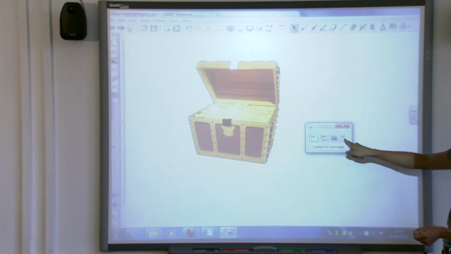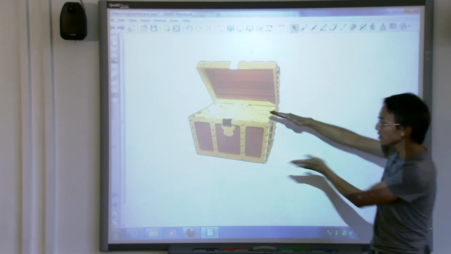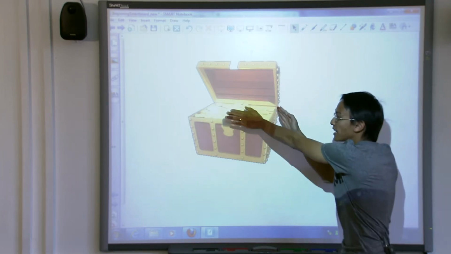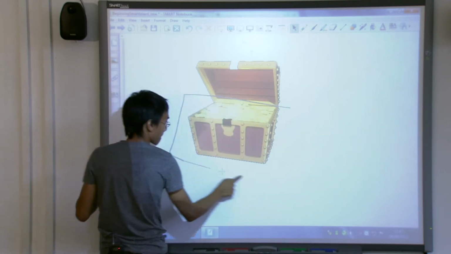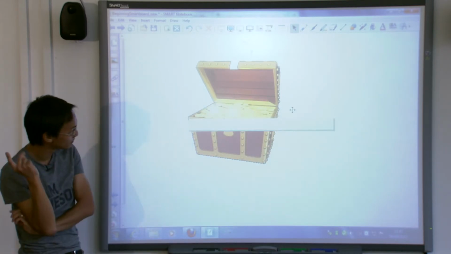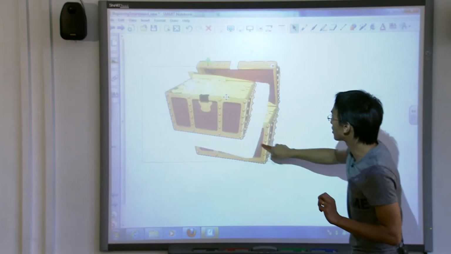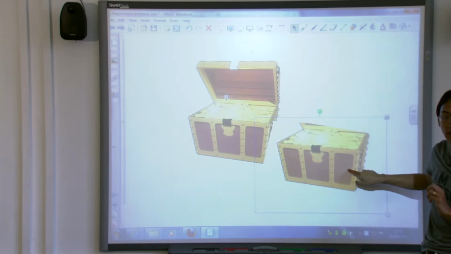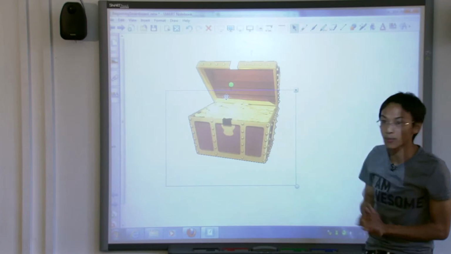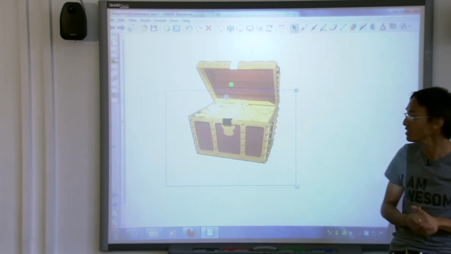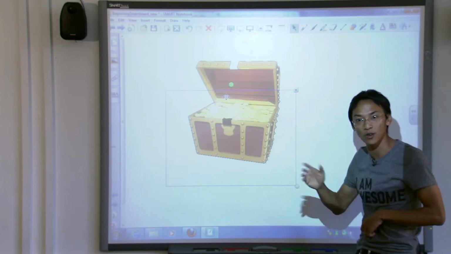And I'm going to select an area of the screen to copy. Okay, so I'm just going to copy this section here and make it into a layer. Watch this. There you go. Happy? So I've now copied just the bottom half of the image. And what I can do is stick that on top like so. It's pretty easy, right? Obviously I want to lock that in, but I'm going to lock it in later because I've still got bits to add.